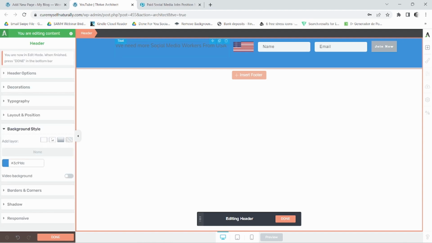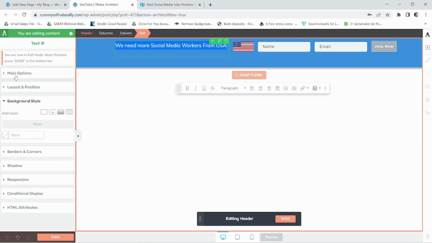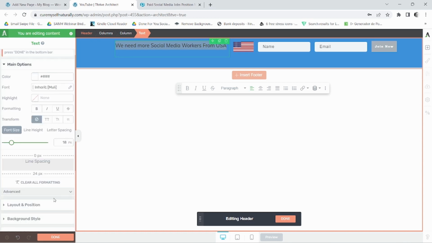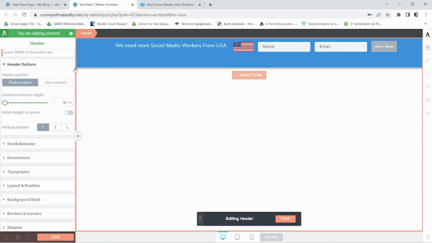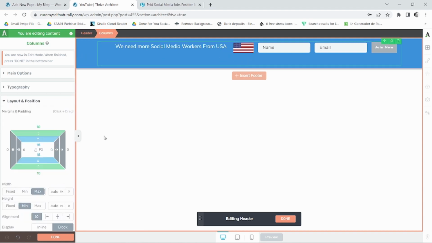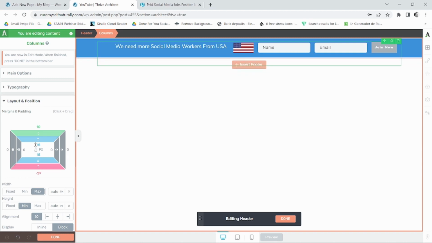All right, click apply, and I'm going to change this text as well. So I'm going to say for my text color a white. Click on apply, and let me go ahead and bring this up. Sometimes this could be a pain, but all right, we'll figure it out. Yeah, I think it's this one. All right, so we're gonna bring it up just like this. Yeah, I think that'll work.